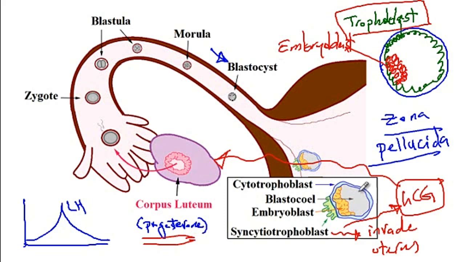Now, if there is no fertilization, then there won't be any blastocyst that is formed, and thus, since there is no HCG production, corpus luteum will degenerate into corpus albicans, as a consequence of which there won't be any progesterone production, and then the wall of the uterus starts to shed and cause menses. But then if there is fertilization, then there would be HCG production, which will help maintain the corpus luteum and progesterone production. Now, so far we've discussed what happens to the trophoblast.